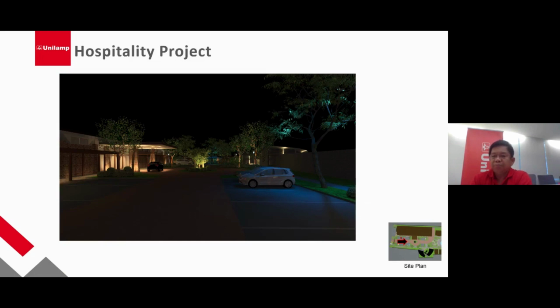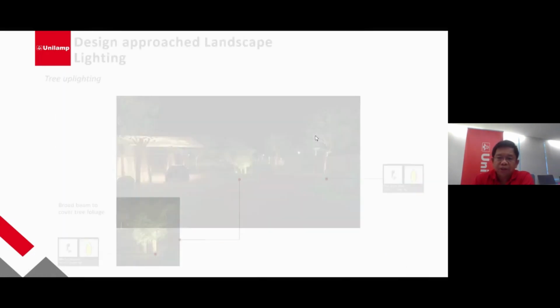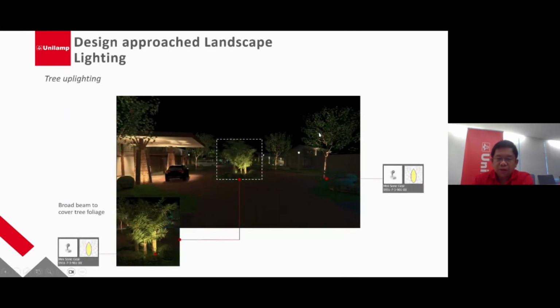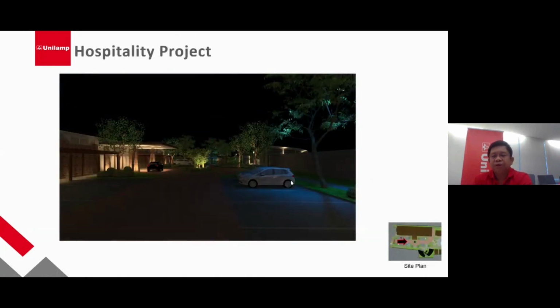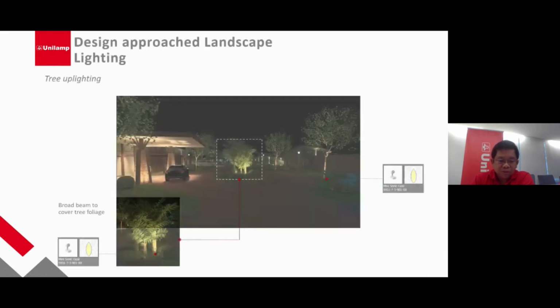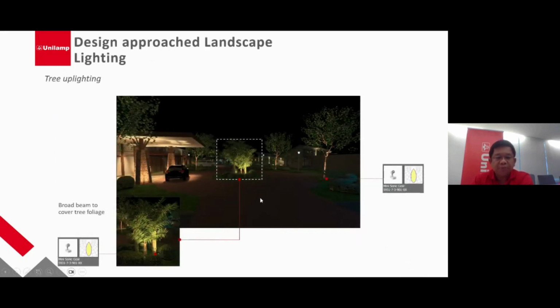Parking area: not a usual parking area, because we want to create experience and mood lighting. So we put some filter. Sorry, we can put a filter here on the tree for the moonlighting effect, which can have a very cool effect on the surroundings. At the same time, for tree uplighting, you need to choose properly which tree you are going to highlight, and not all will be fully highlighted.